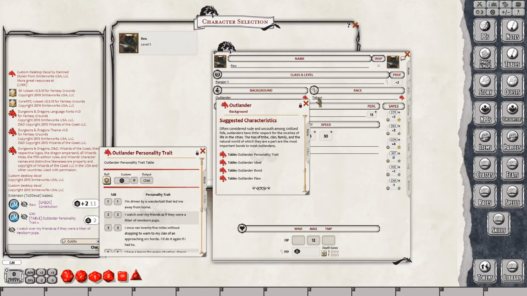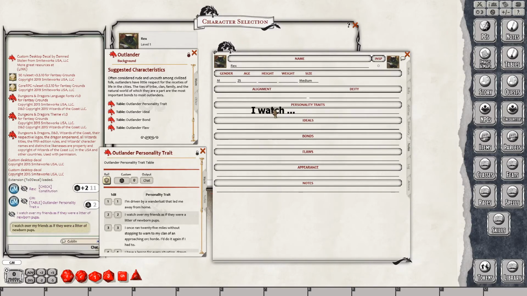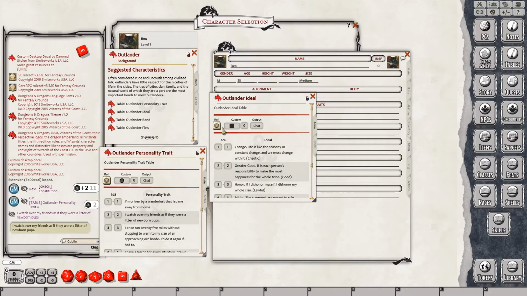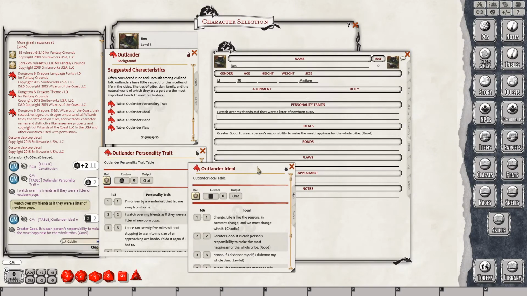Oh, this ought to be interesting. Okay. So I should put this in inventory notes, personality traits. Can I copy? Oh, I can. Perfect. I watch over things. Okay. His ideal. Second roll: the greater good. It is each person's responsibility to make the most happiness for the whole tribe. So self-sacrificing outlander. That's interesting.